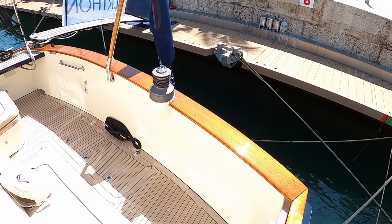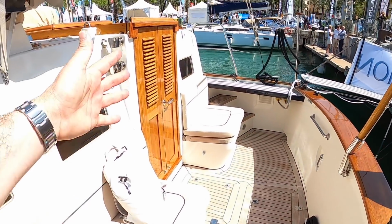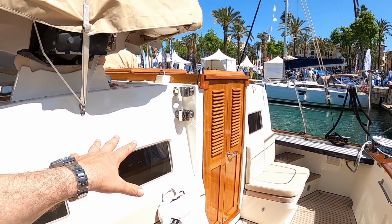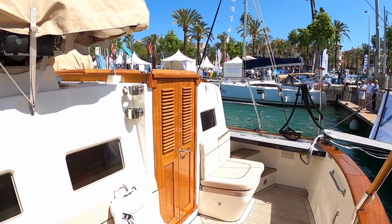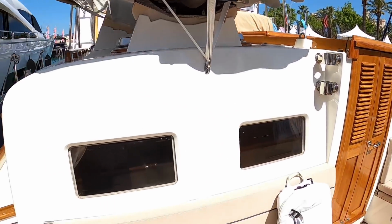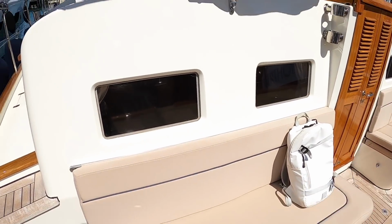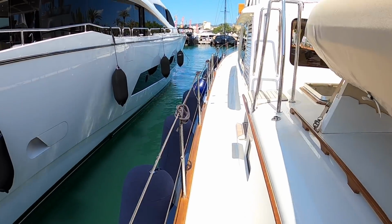And what's great about this is that it's an aft cabin layout, but the aft cabin finishes here. That's the owner's cabin, and the owner can come straight out onto this aft deck and have this like a private area. So that's really nice. We'll see that from the inside. But what we'll do now, all this has been reupholstered, of course, you can see how good this all looks. But we'll go this way.